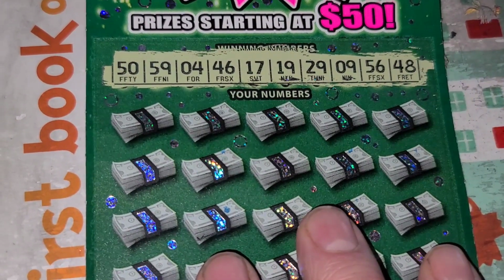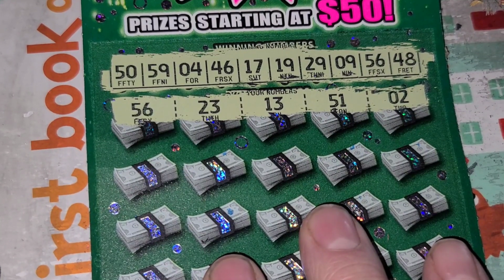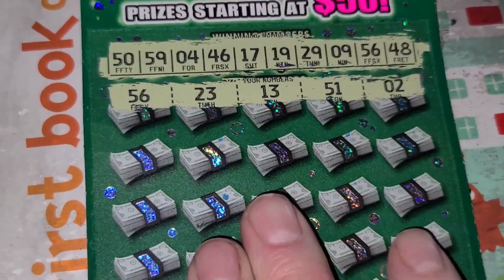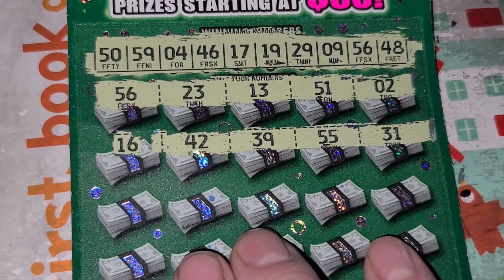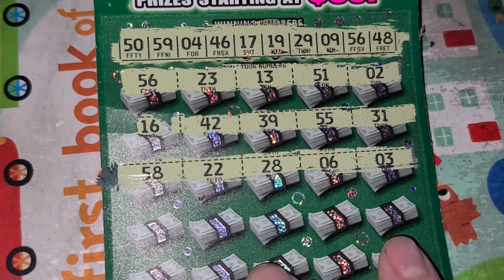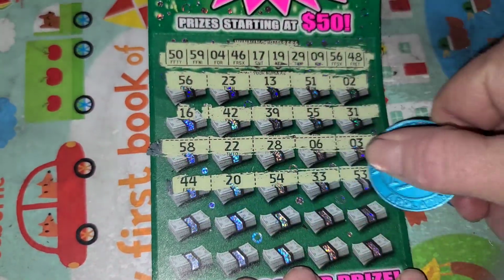Got zeros, tens, 20s, no 30s though. And the only 20 is 29. Fifty-six. I like that. Top row love. Let's get some more matches. Come on. Come on. Give us some more. Three more rows. Let's find at least two more matches.